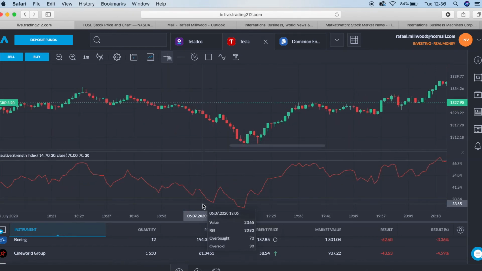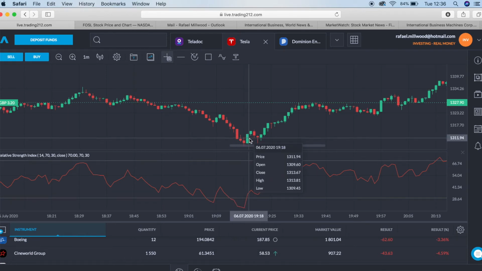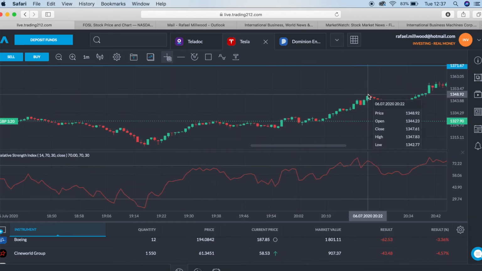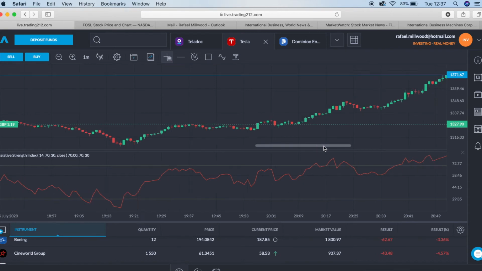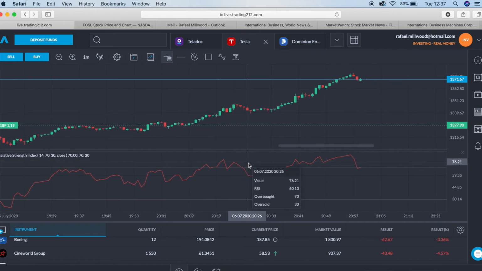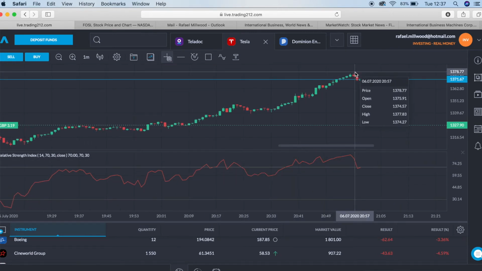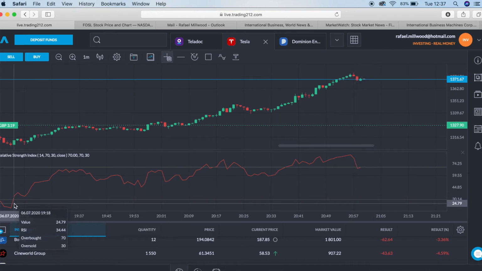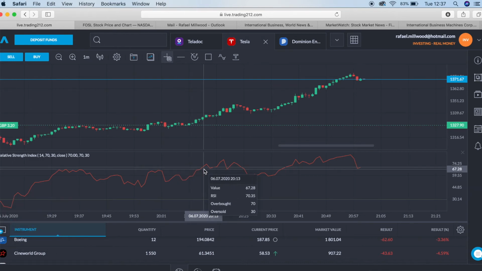When it goes down into the oversold period, massively there, you'd have got in at 1310 roughly, and you could have got out when it was overbought at 1348. Or if you were a little bit more confident and wanted to wait it out, you could have even got out further along for a bigger profit. But just following the simple guidelines of patience and getting in when it's down at the bottom and selling when it's overbought at the top, you'd have made a really good gain yesterday just on Tesla.